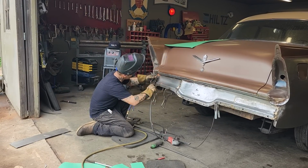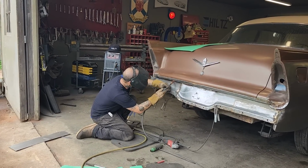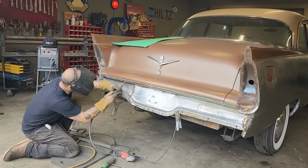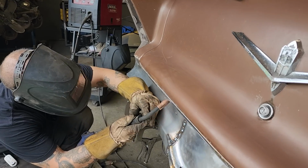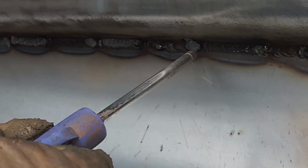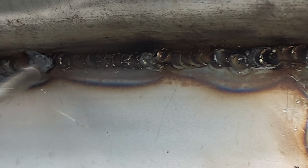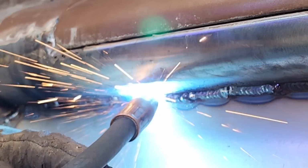Get a spot. Making sure every spot of weld wants to overlap the other one, so I do not have any pinholes in it. And that's what I'm going for. One spot at a time does it.